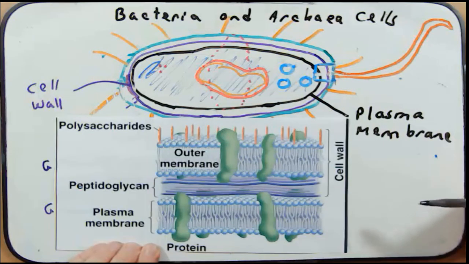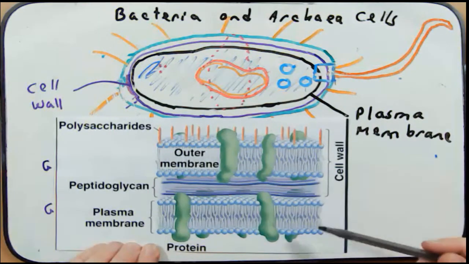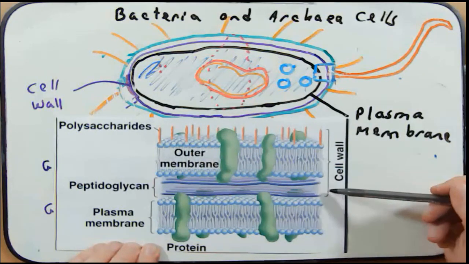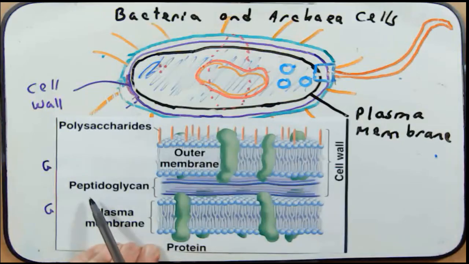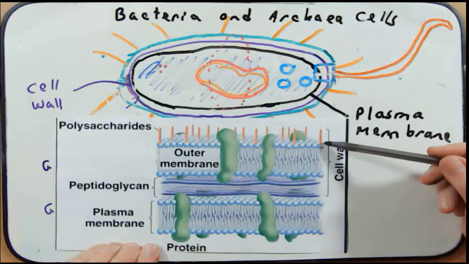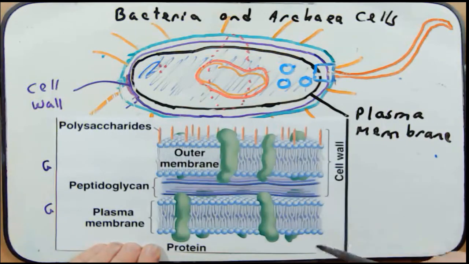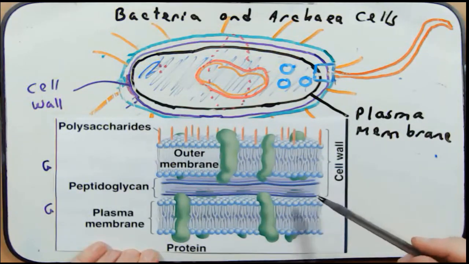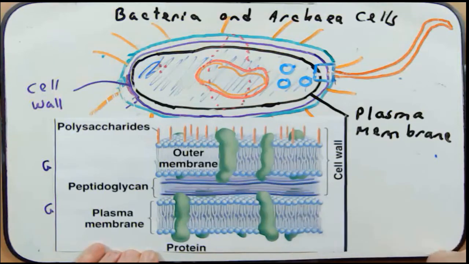So this is what a gram-negative cell wall would look like. You still have the plasma membrane, and then on top of it is the cell wall. And the cell wall consists of the peptidoglycan that we saw in gram-positive cells, except it's much thinner. It also has an extra layer of a membrane on top of it. Because of that, gram-negative cells typically have a much higher lipid component to them. And they stain less well because there is less peptidoglycan in these cells.